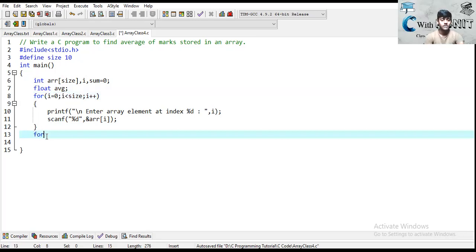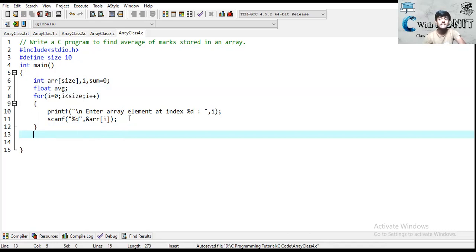Now we have to first of all find the sum of numbers. We can do two things. At the time of input, we can add it to the variable sum, or after taking the input, traversing each index, we calculate the sum.